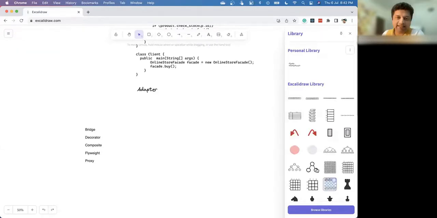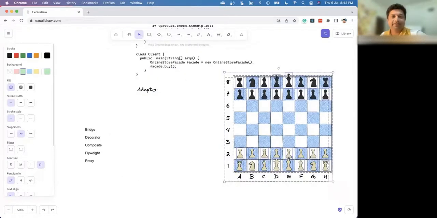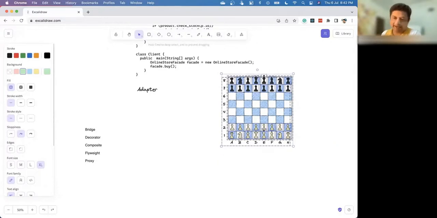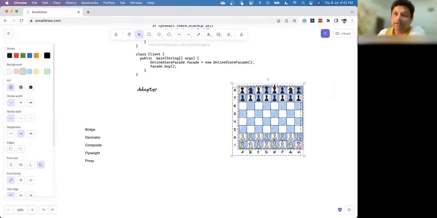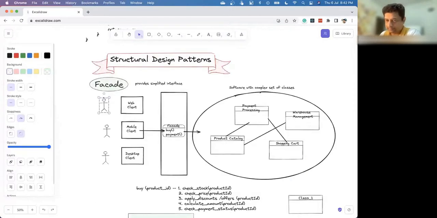So the chess game is all about two players. We have some methods, which is the move method. The player will call the move method, and it may take an argument like a chess piece.